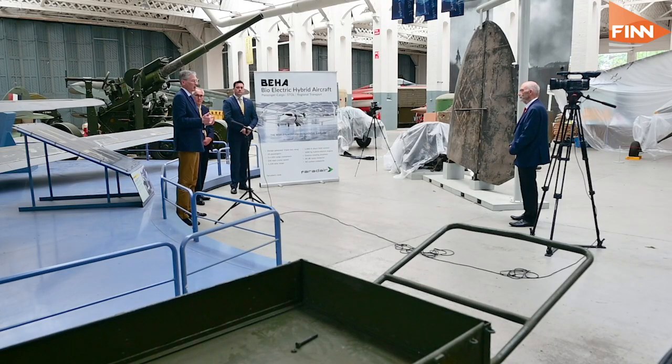Do you see bringing Farad Air here as actually going to help with knowledge and employment and the future of aviation for this country? Yes, absolutely. It's also a very good example of what we have planned for here at Duxford, because we have a plan to develop an aviation technology park here in association with residential development — so there's the sustainability of employment and residential together. We've identified aviation technology because of that inflection point, and Farad Air is an absolutely perfect example showing the demand and showing the need.